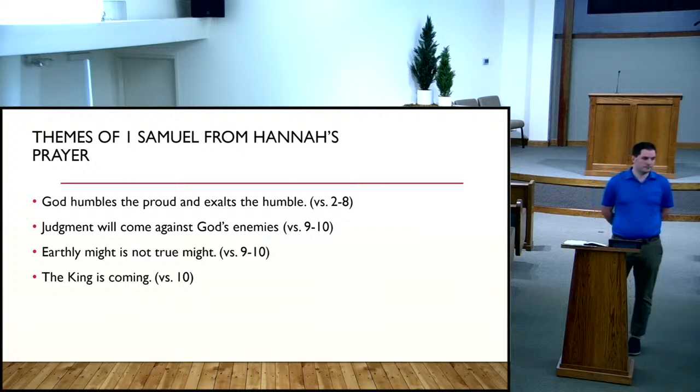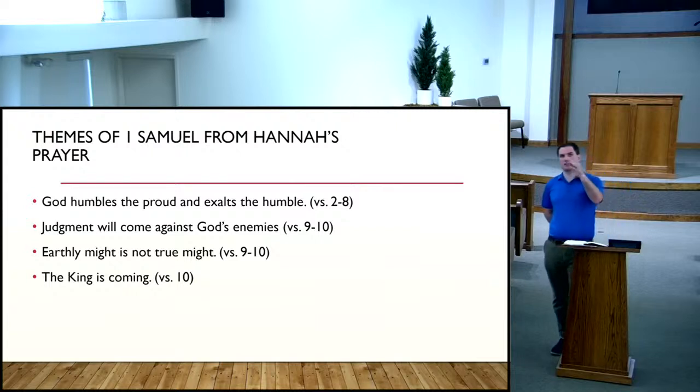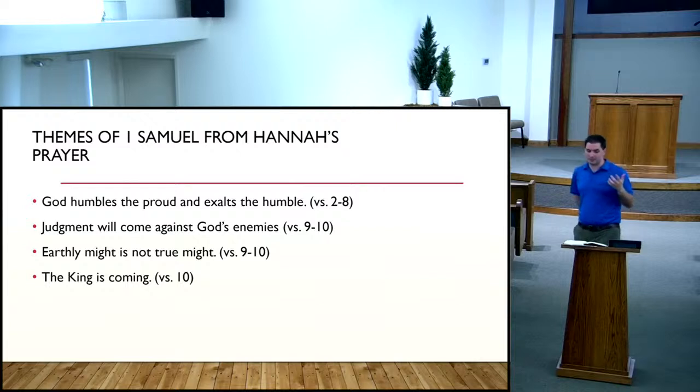Yeah, absolutely. Let's take a look. We're running out of time here. Let's take a look at this other one I have up here as well. Judgment will come against God's enemies. You see there in verses 9 and 10. Who's the main bad guy in 1 Samuel? Not King Saul necessarily. Who's the main nation bad guy in 1 Samuel? Philistines, right? Philistines are the main nation that's going to be just a thorn in their side all book.